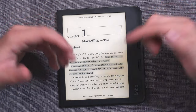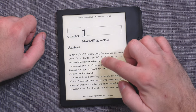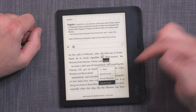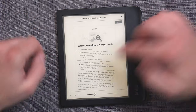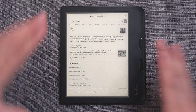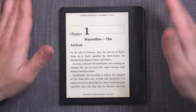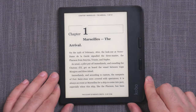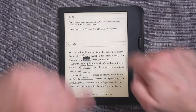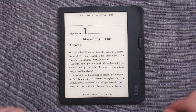You have standard functionalities like long-pressing to mark text, adding notations, removing highlights, doing a search, or a dictionary search. You can search in books, search in Wikipedia, or search in Google — which is nice because when you search in Google, it uses the beta web browser feature and gives you a Google search of the word you selected. In that context I do like the presence of the web browser. As a standalone browser it doesn't make sense, but coupled with the reading experience as an added research tool, it makes a lot more sense.